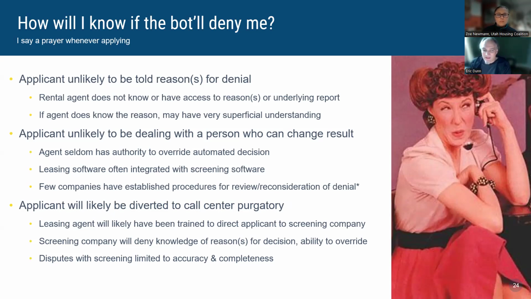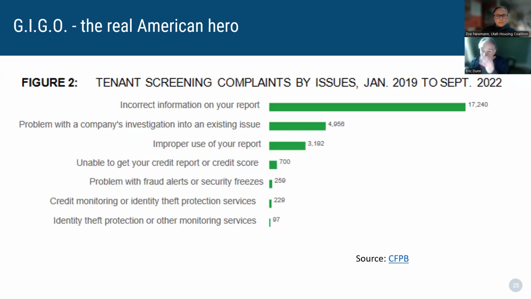And the sort of process here is it kind of cools people out, they get the runaround. The leasing agent can't tell them why they're denied. The screening company can't tell them why they're denied. They keep being referred, one refers back to the other. And the idea is most people are just going to get frustrated and give up and go apply somewhere else. So if people are in that situation, refer them to legal aid or to other lawyers who handle these types of matters, because there's often things that can be done to help them. But a lot of times people don't think of this as necessarily a legal issue.